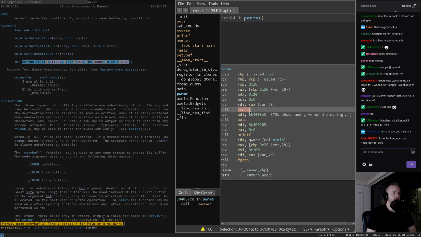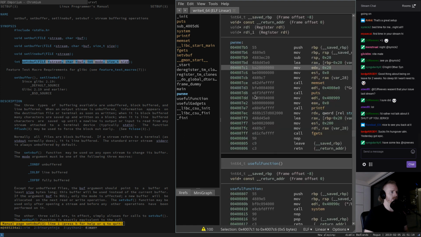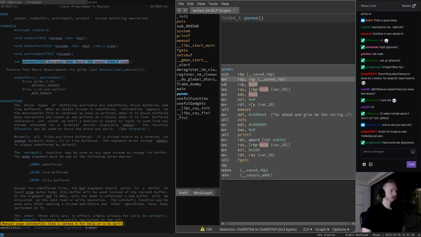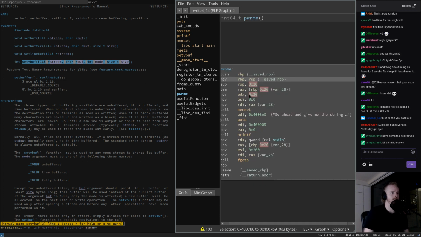What does pwnme do? Pwnme does a memset, and memset is probably zeroing out something. It's probably zeroing out var28, 0x20 bytes of it. How big is var28? var28 is 0x20 bytes big. So memset is almost certainly, without parsing these, zeroing out some memory.